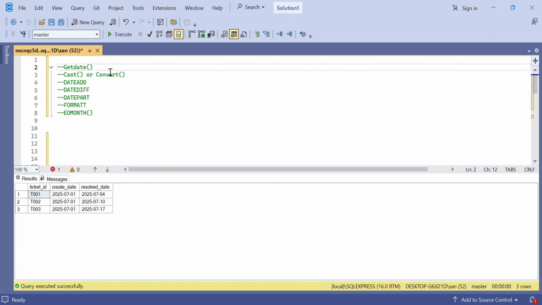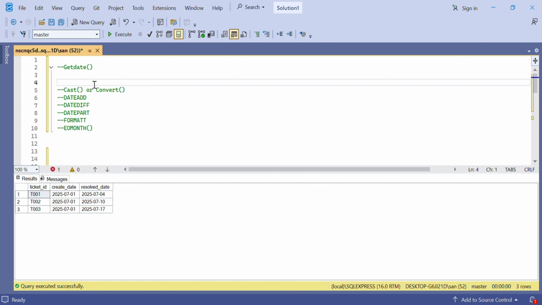GETDATE is used to return the current date. For example, I want to know today's date, so I'm going to use this query. I'll write select GETDATE, then the brackets, and I can call it today's date.